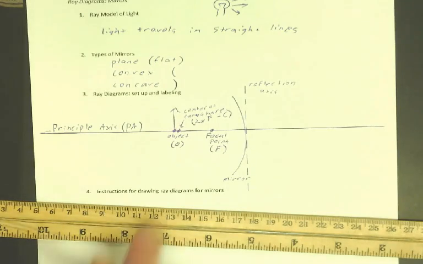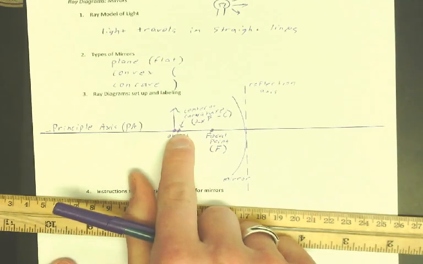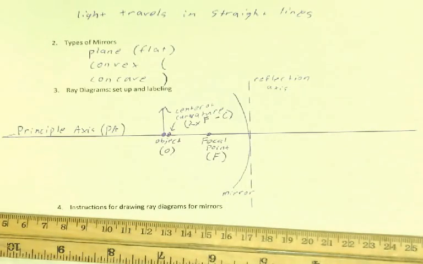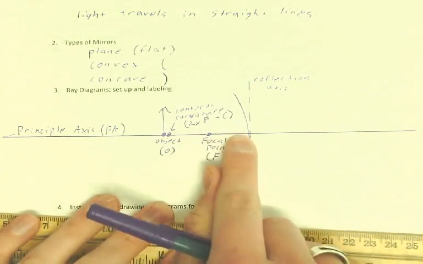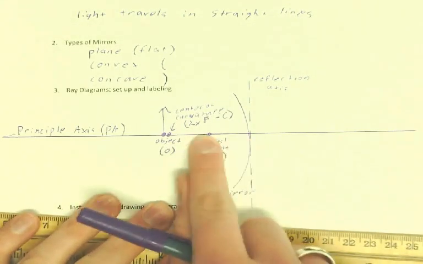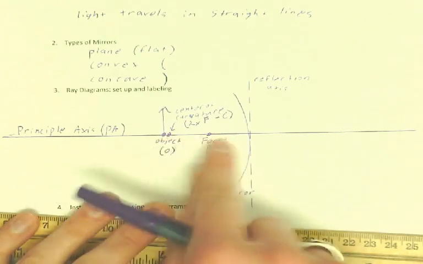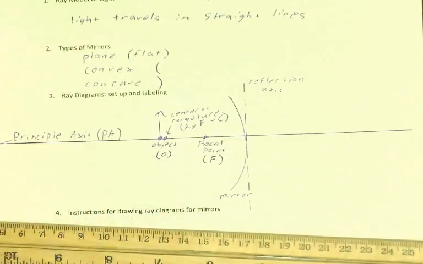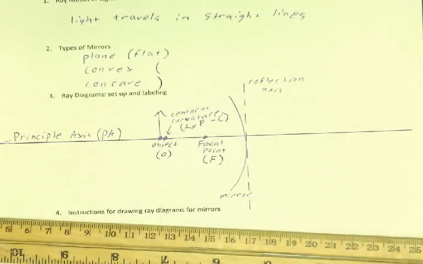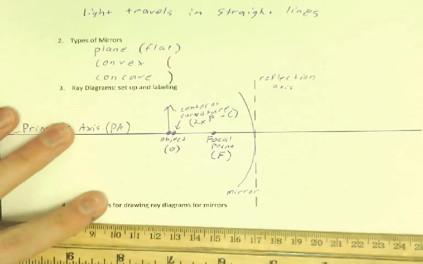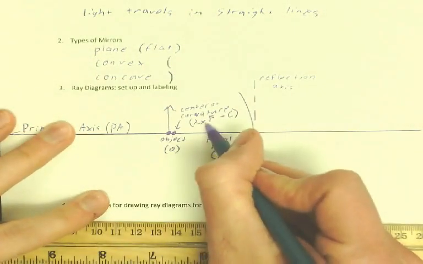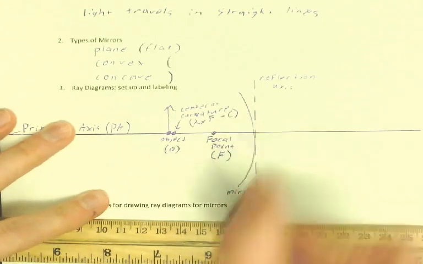Where's C? Right there. What is C called? C is called the center of curvature. So you said it's 2F? It's always double F. So if I tell you in the problem the focal length is 4, C is 8. The focal length is measured from the mirror, from this dashed line, to wherever I say the focal point is. So mine's 2. And then this would be an additional 2 out, double what it was. And the object would be wherever I tell you to put the object. You'll see, once I give you this example, it'll make a lot more sense. It's 2 times F, and C is the symbol.